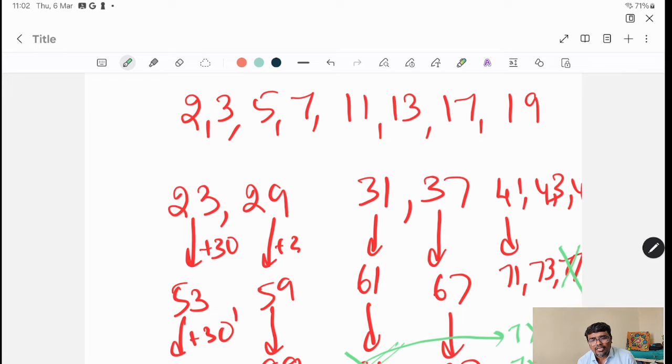So if you count, the total is 25. The 25 prime numbers: 2, 3, 5, 7, 11, 13, 17, 19, 23, 53, 83, 29, 59, 89, 31, 61. 91, which is not a prime number, I already told you. 37, 67, 97, 41, 71, and 101 is also a prime number, but up to 100 is enough for us. Then 43, 73, then 47. 77 is not a prime number. So why do I insist you remember these things? 91 is not a prime number, and 77 is not a prime number. These are very important numbers.